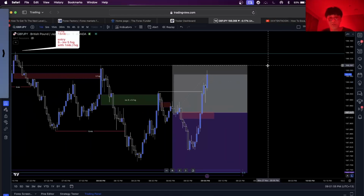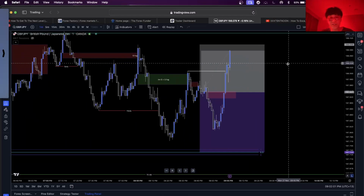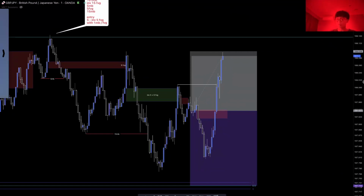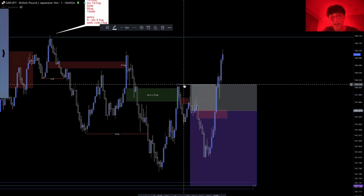I think this might be seeking out liquidity. If it doesn't though, then that's just unlucky. But if it does and it hits this, then I'll be happy that I moved my stop loss to break even. It's got a little bit. Maybe that's all they need and now they can drop it, but I'm just unlucky as. Broke up a little bit more just to give me some satisfaction. Okay, that's good. Thankfully, we moved our stop loss to here and we minimized our losses.